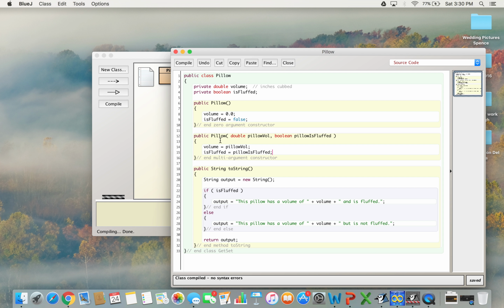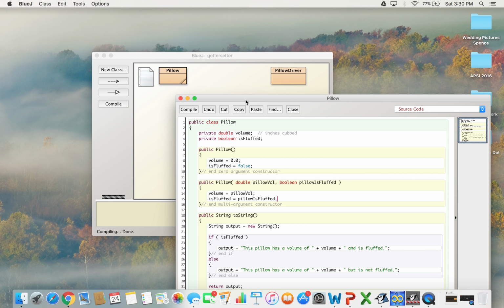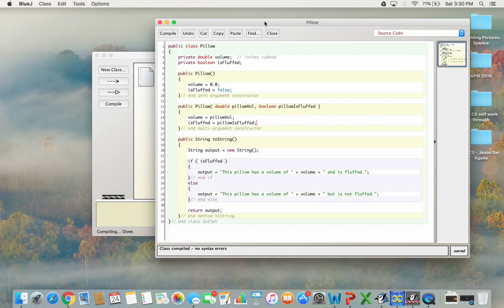So there we go. I can use any of these methods outside of this class. That's what they're there for, and I can use this toString outside of this class. So all of these methods I can call somewhere else, like from a driver. Look at that, there's a driver. And then I have my toString.